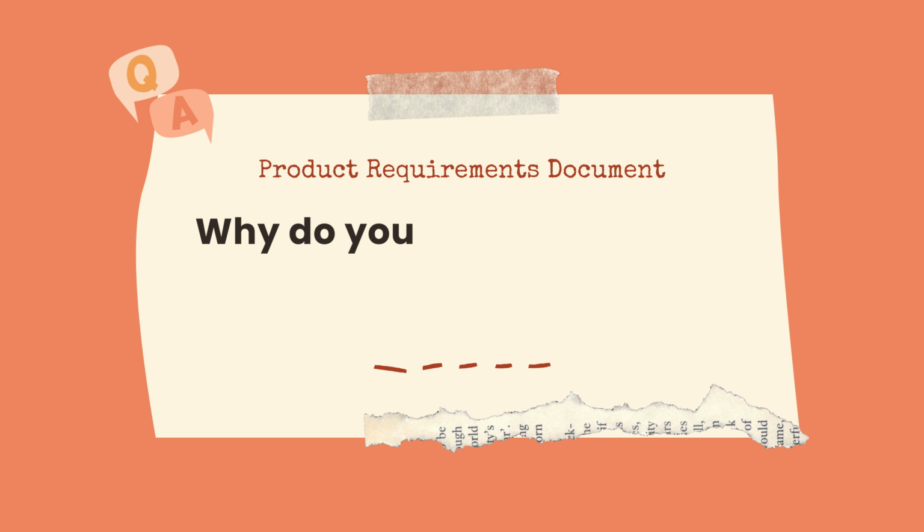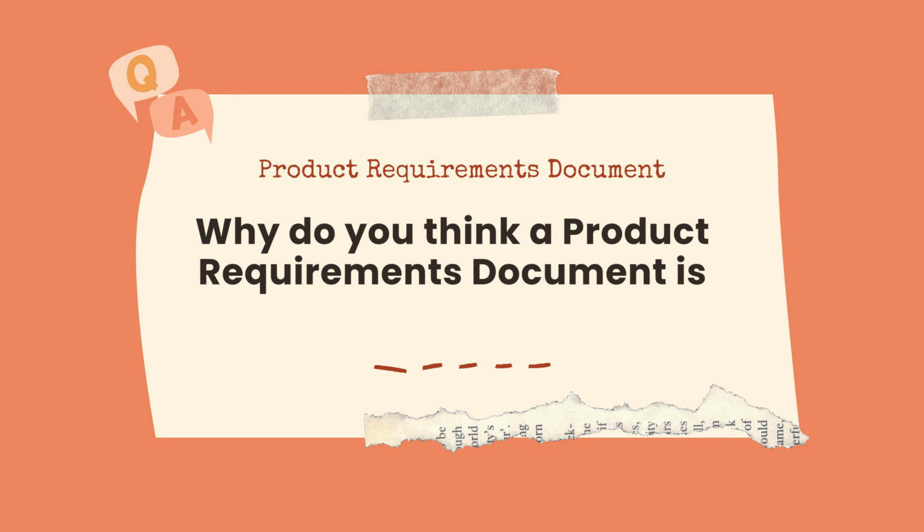So let's start with a simple question here. Funny, why do you think a product requirements document is important? Sure, Sid. So, like you said, a product requirements document is the one source of truth which the entire team uses to see what is the problem that we are solving, why are we solving for it, what exactly is the customer need, what do we need to build in order to solve that problem, and finally, once we launch, how do we measure the success of what we built.